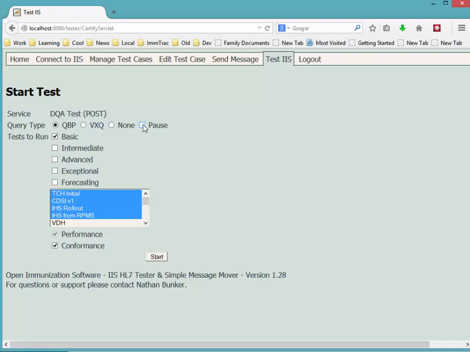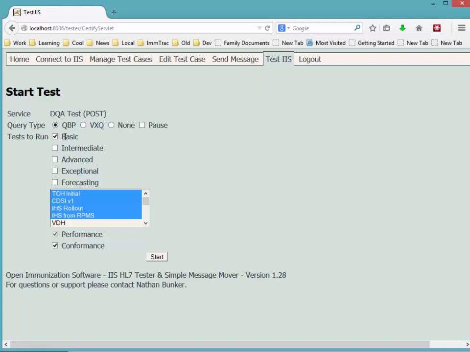And this will give you time to run the test, and then when it's complete, you can go out and run the process necessary to pull all the patients that were sent in into the system, and then you can allow it to continue to do the queries to see if it can pull the data back. In this case, the DQA does not need a pause button, as the data that goes in is immediately available during queries. I can run several tests.